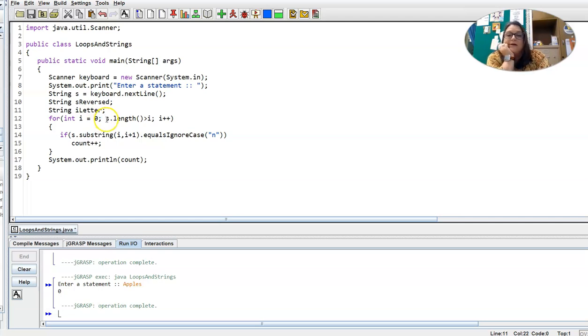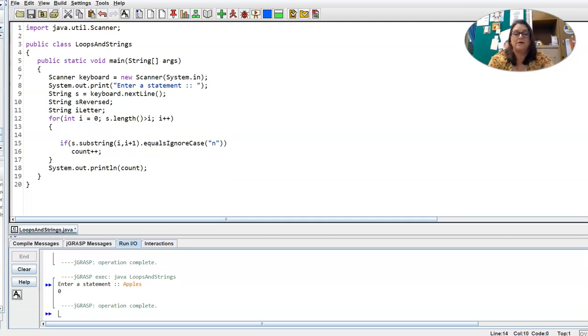And then we're going to run while the length is greater than that index. And then we're going to increment our index. And then let's grab our letter. So the I letter is going to be s.substring I to I plus 1. There we go. And then we can get rid of this if condition.